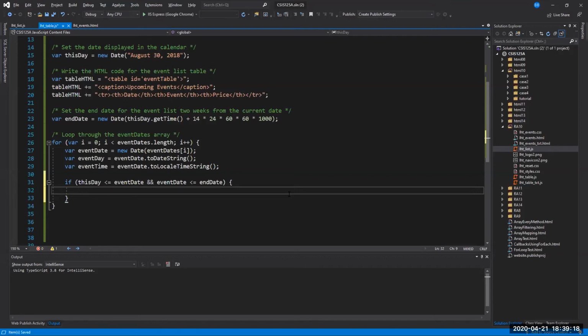So the first thing is we want to add a table row, and remember, where we're actually building all of this is inside of our table HTML variable. We've already got the opening table, the caption, and the header row with the header elements in there. So now we just want to add to that inside of our if. Each time we go here, you retype that variable using the plus equals operator.